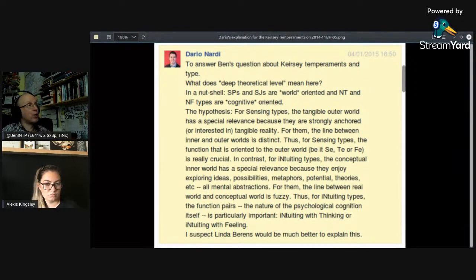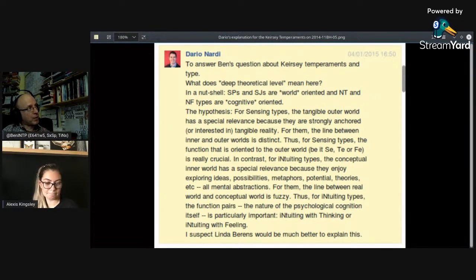Is that a reasonable premise, that the more abstract types, because they are more abstract, extrapolate more from the information coming in and interpret it more? Usually that's what concrete types will complain about. Abstract types, they'll say you're reading too much into it. So I think that part's a fair claim.